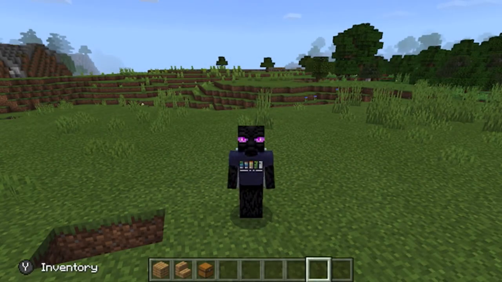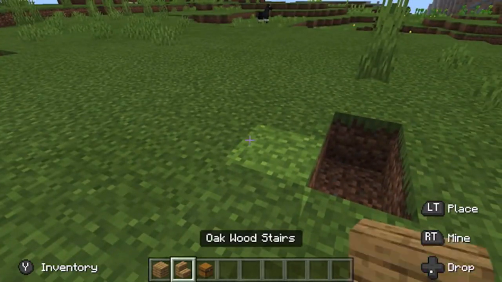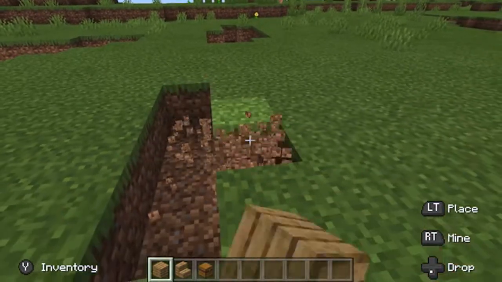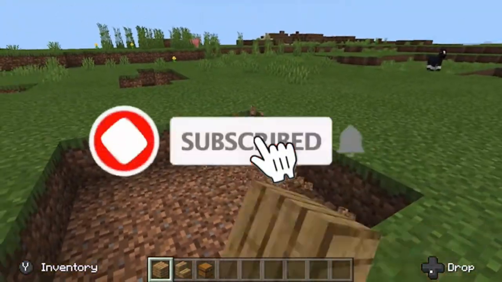In today's tutorial I'm going to be teaching you guys how to make the second secret chest in Minecraft with no mods and no commands. So to start off this build, you guys are going to need a chest, oak wood stairs, and oak wood planks. Just make sure if you guys are going to use different blocks and stairs from me, they have to be the same kind or this build will not work.